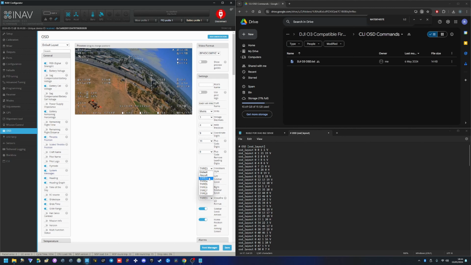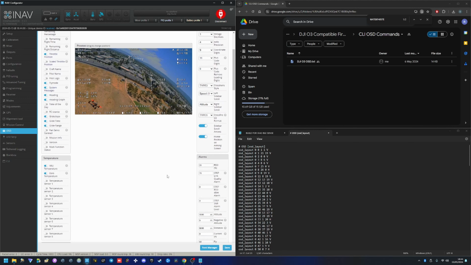You can select from all of these types of crosshairs. The only one that is not available is the aircraft crosshair. The aircraft crosshair is the same as the default crosshair. Okay, so these ones are different. I like Type 3 because it's a nice circle in the middle. And yeah, that's my favorite one, to be honest. You can choose any other you want.